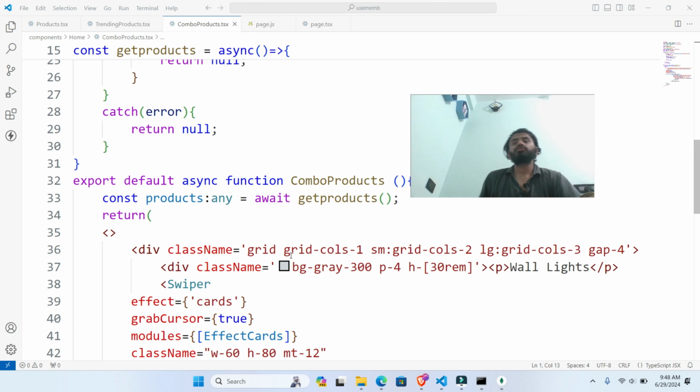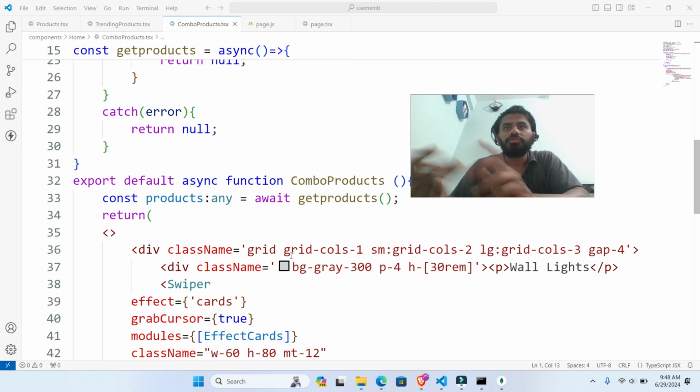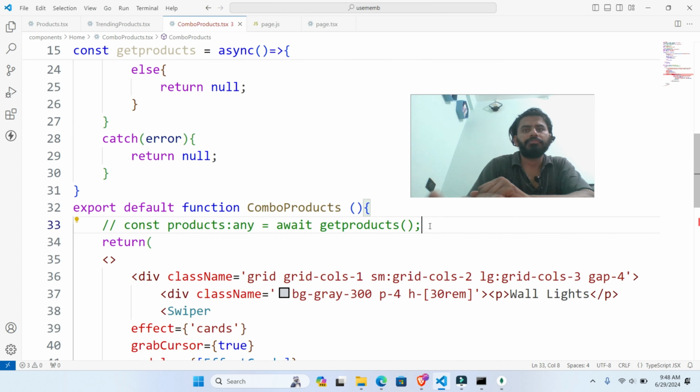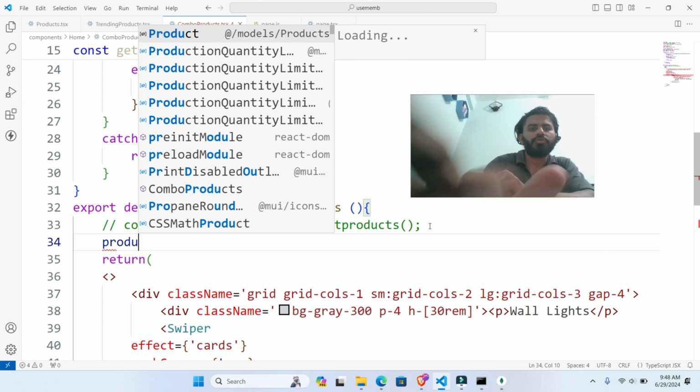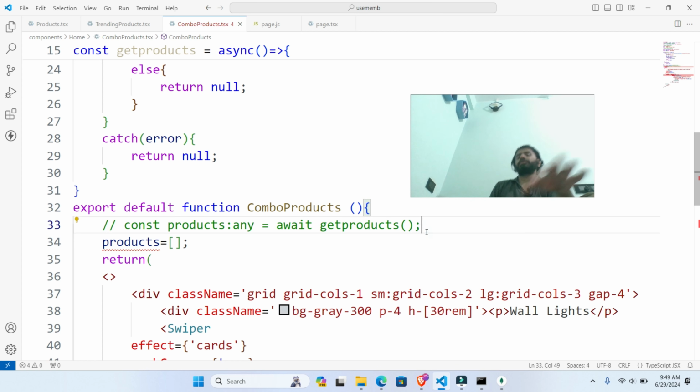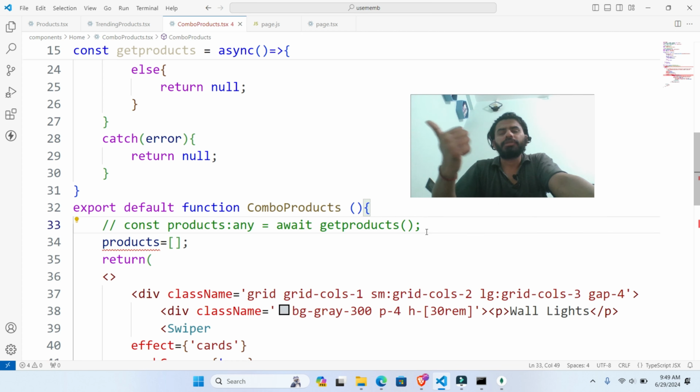Let's see that. I have to use useEffect in React. When you are working with React, you have to use useEffect for doing any API calls. I'm getting errors. Wait for now. I'm going to set products equal to a blank array. Yeah, then also I'm getting an error. Wait, let me tell you guys. When we are working with React, we have to use useEffect for API calls and useState for defining any variable kind of stuff. If you don't know about React and these things, we have already covered React on our channel. You can check it out.